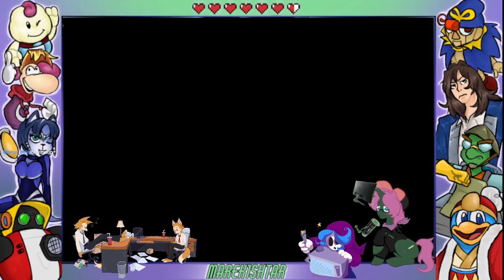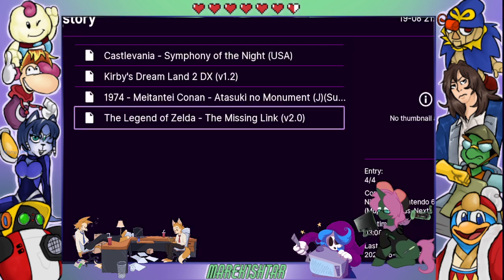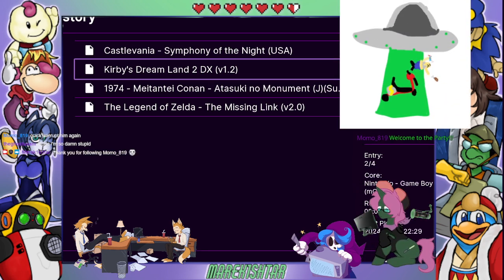Anyway, I found a cool copy of Kirby's Dream Land 2 DX. So that means it's in color. It was never in color before, so it's kind of crazy. What are you selling? And Momo, thank you for the follow.